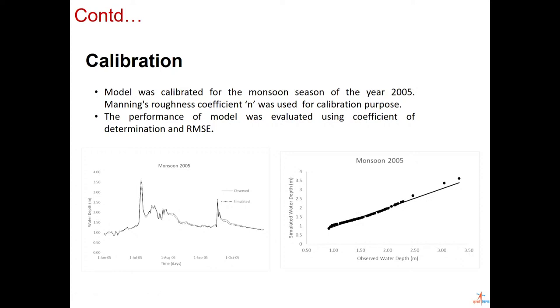Again you run this model for a different year. Maybe you run it for, in this case we ran for 2014 or 2010, I have to check. So again, for a different forcing we ran, and in that time we do not change the n value. Without changing the n value for a different time period, maybe 2010, 2014 or any different time series in the future, if your model is giving good correlation value and good RMSE value, then you can say that your model is well calibrated, and you can rely on it for further flood inundation mapping or flood hazard assessment.